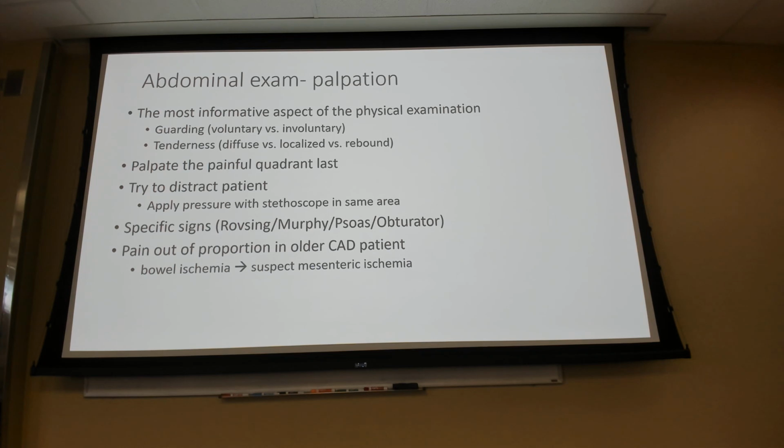And then we obviously have our signs on there. Everybody, you remember what Rovsing's sign is? You palpate the left side of the abdomen, and then they have the referred pain on the right side, for appendicitis. Good. And then obviously Murphy's sign when they're taking a deep inhalation. Usually you can ask them to take a deep breath and do it. Typically I'm watching them and sometimes surprising them, and that's when I palpate to do the Murphy sign, and then it's usually pretty obvious when it's positive. And obviously you have your psoas and obturator sign as well, which can be signs for different things.